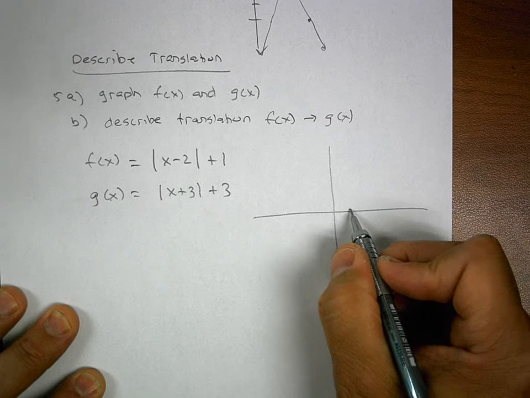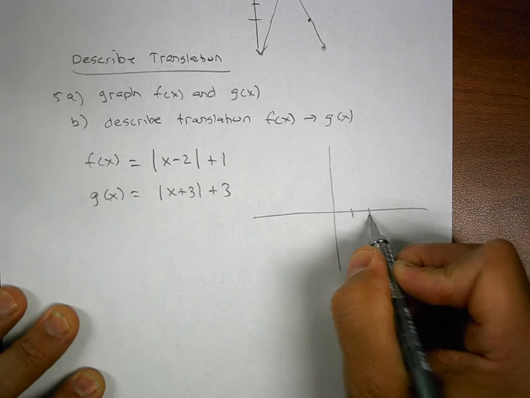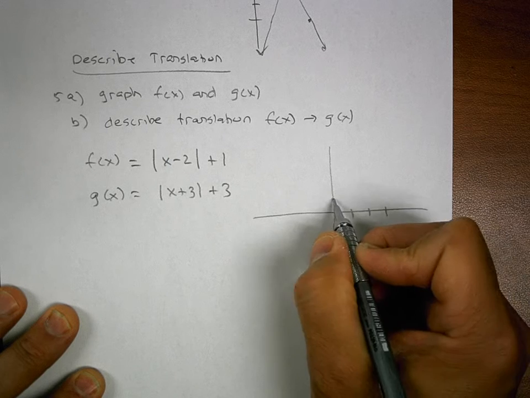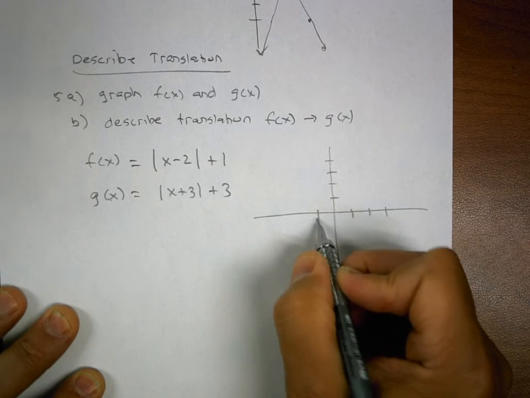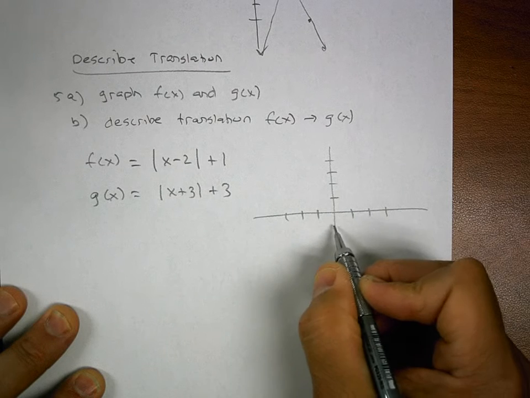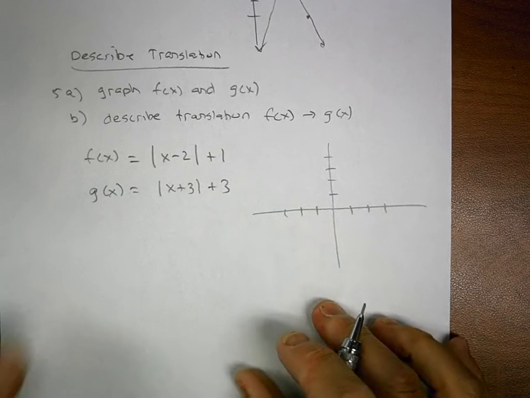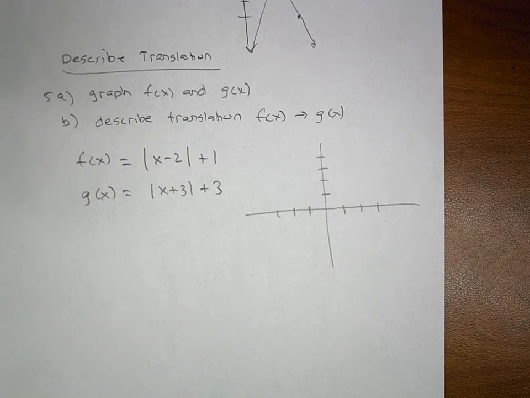1, 2, 3, 1, 2, 3, 4, 1, 2, 3. I don't know if we need anything down there. All right, so go and get caught up, and then I'll show. It's real easy. I just wanted to show you at least an example of one of these problems so you're not confused on the homework.